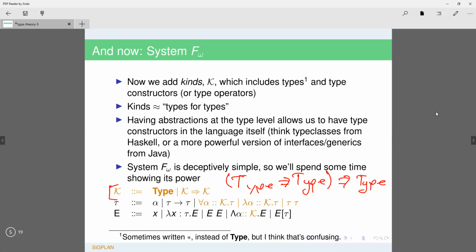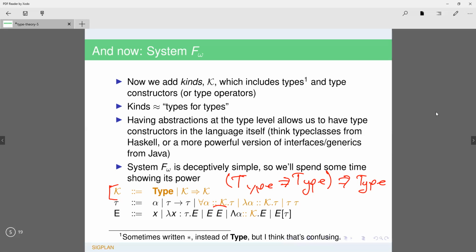And then the other new things are first, the for all alpha now has a colon kind. This is saying K is the kind of alpha. And we also added a similar thing to the expression level type abstraction.